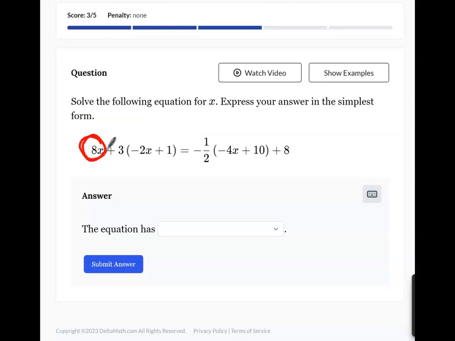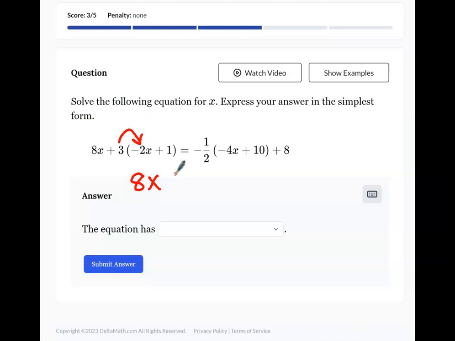But we don't distribute this number way over here. We distribute whatever is touching the parentheses. And we never combine these terms. So we're going to distribute this positive 3 to everything in the group. But the 8x has to be rewritten first. That's still part of the next work step.